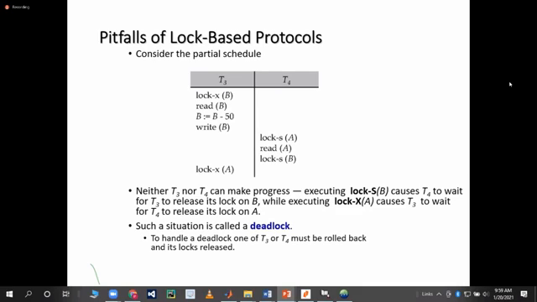This is deadlock in the database. In our programming also, this sometimes happens. One variable depends on another variable, but that variable depends on the first variable, so we cannot execute or complete our tasks. That we call deadlock.